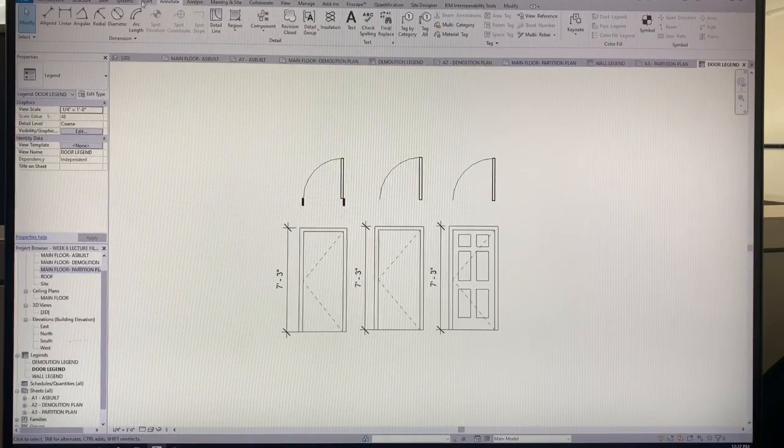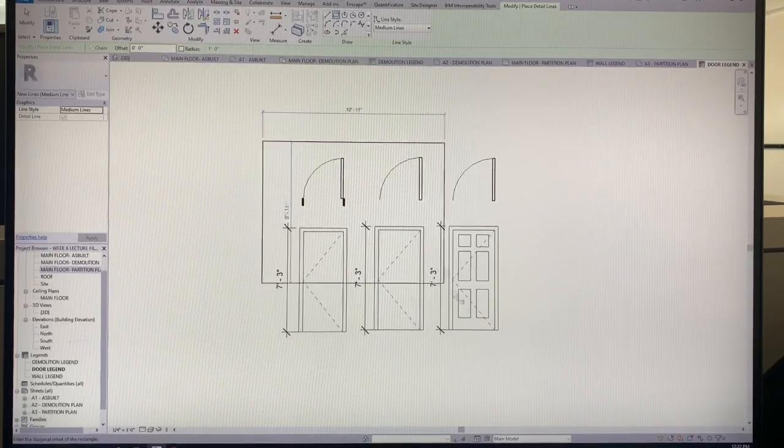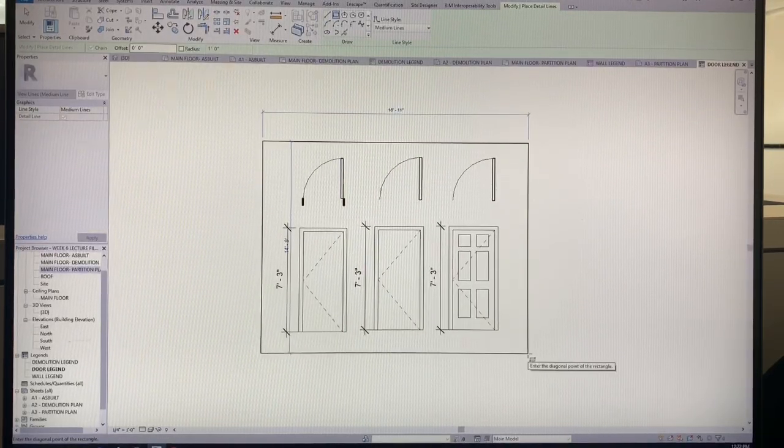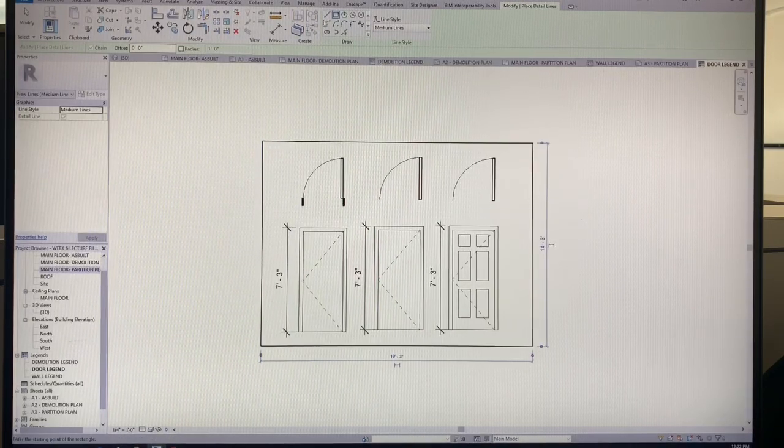Alright, maybe now I'll just put a rectangle around it. Some dividing lines.